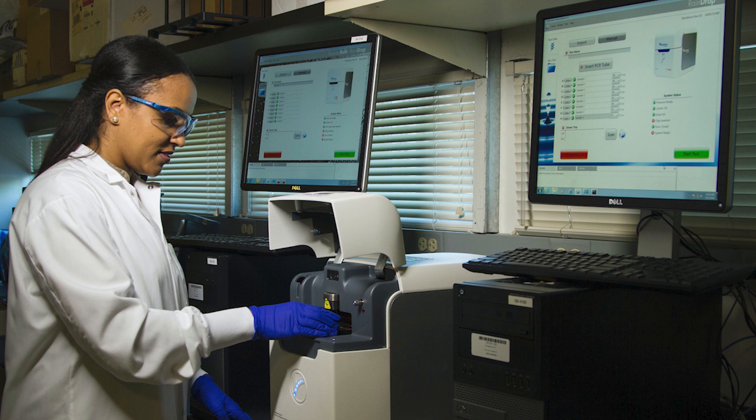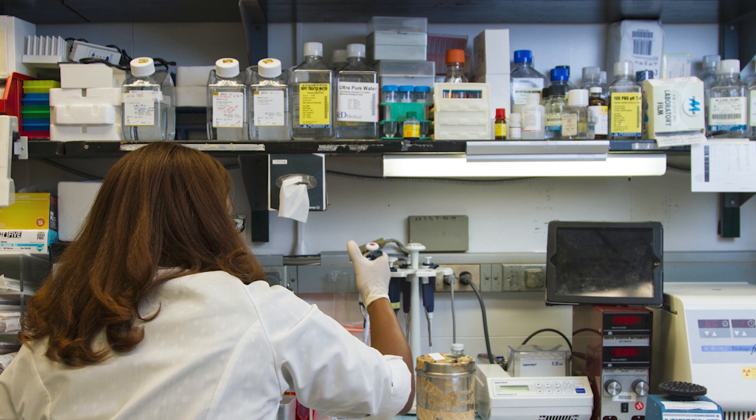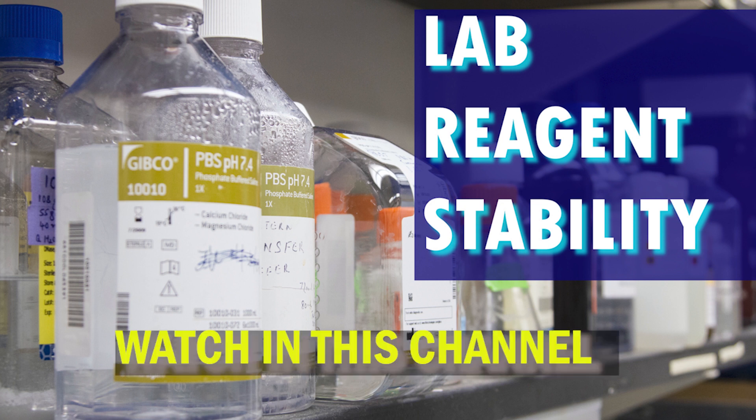Test reagents: check the test reagent level. Automated instruments can check the reagent levels and calculate how many tests they can run. Low level reagent must be loaded with a second set of cartridges. Make sure to check the lot number — if it is a new lot number, calibration must be done before running the QC. If two sets of reagents are present for the same test, QC should be done on both reagents before running patient samples. Discard any expired reagents, as validity-expired reagents may expire within seven hours since QC is done once every eight hours normally.